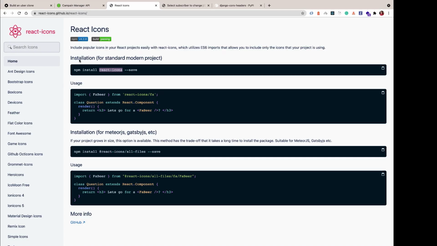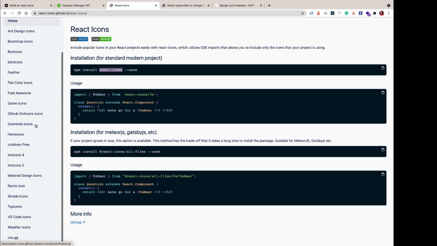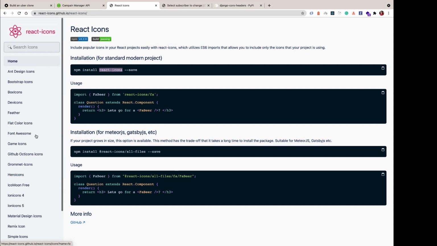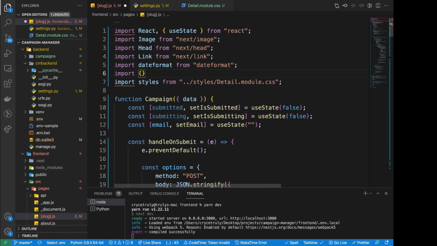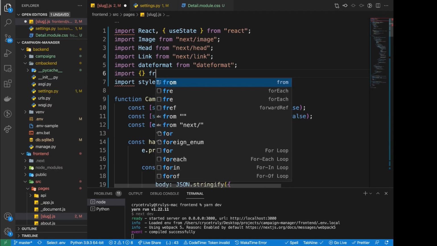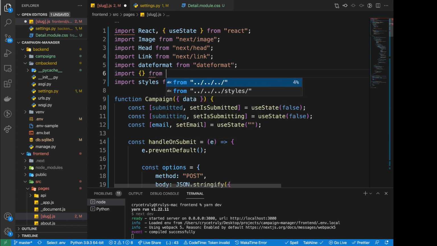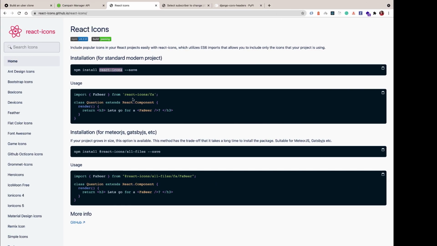So React icons comes with very many icon sets, so you can choose from very many, so it's likely that you're always going to find the icon you want from these. So what we want to do is we want to import the check one, so we're going to import it from Font Awesome. So whenever you're importing icons, you want to import from a specific icon set. So you can see there's Font Awesome, Ant Design, Game Icons, Hero Icons, IcoMoon, Ionic Icons, Material. I can name but a few.